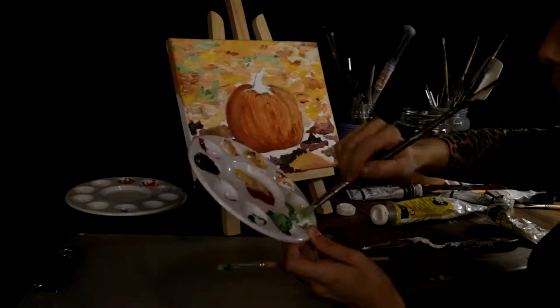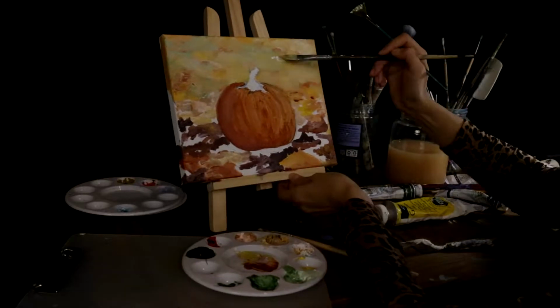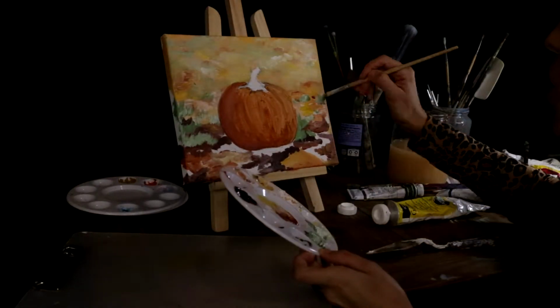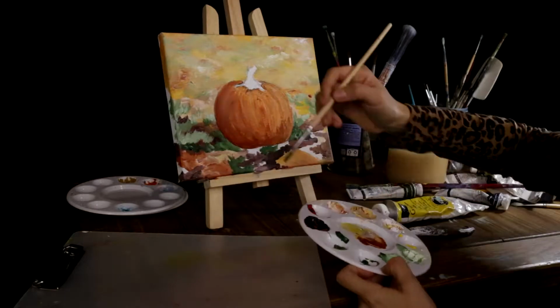Using the dry part of your brush, blend all the background strokes into each other, being careful not to actually mix the colors in with each other too much. This creates the illusion that the background is now in fact in the background and further away than the pumpkin. As I approach the foreground, I allow the strokes to become more defined.